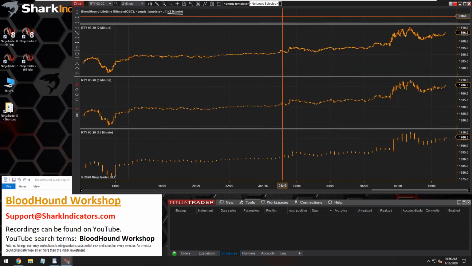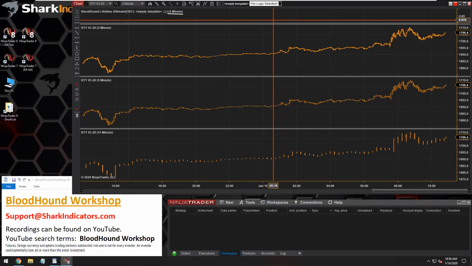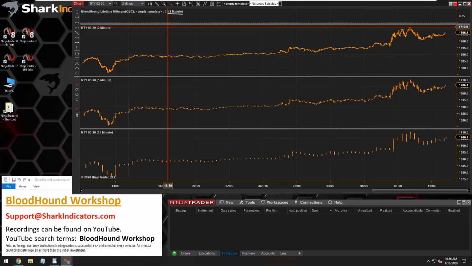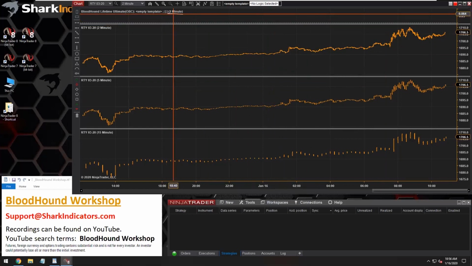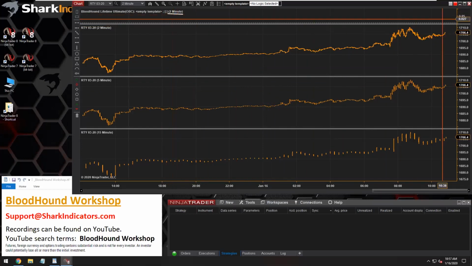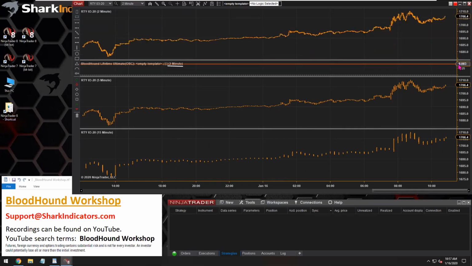The panel location is just for visual purposes only of your chart. It has no effect on what time frames your indicator is running on. So let's move this down here.